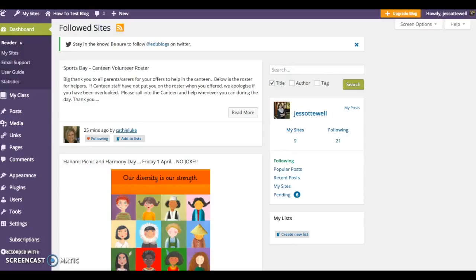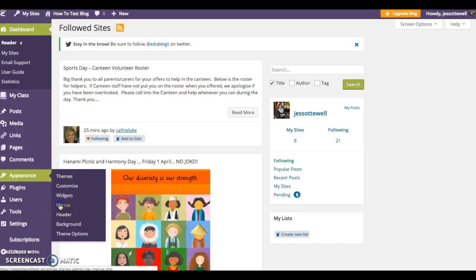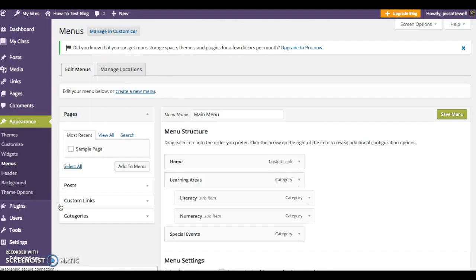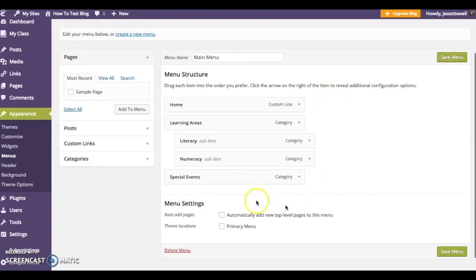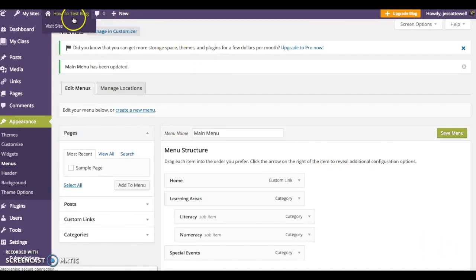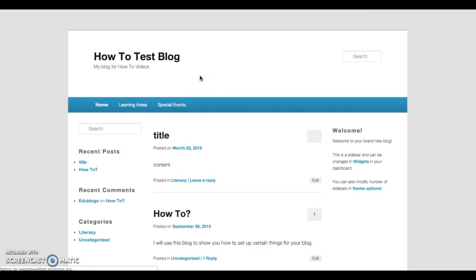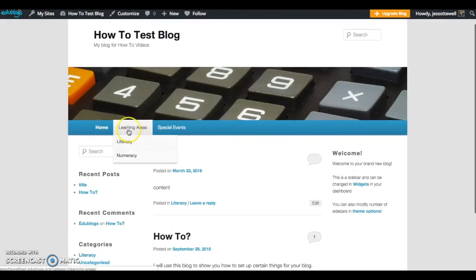Right, so we've got our new theme, which means the menu is most likely to be in a different spot. And this theme that I've chosen, I know it automatically comes with it, so we need to go make our menu again. So our menu's here, it stayed as main menu, but what we need to now do is tick primary menu and click save. That'll pop it up the top of the blog, and this is what it'll look like using this theme. It'll go up the top and it'll be a drop down.